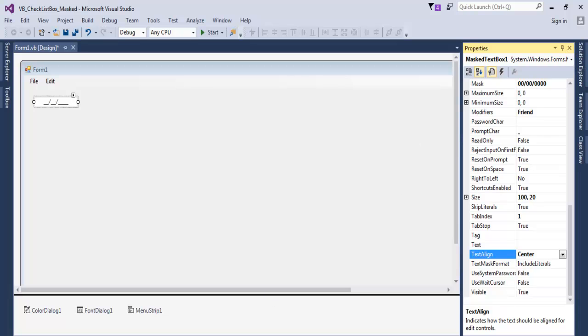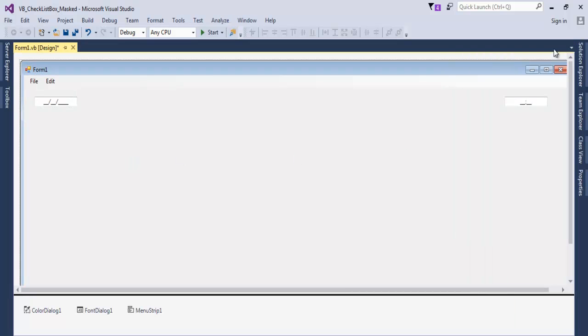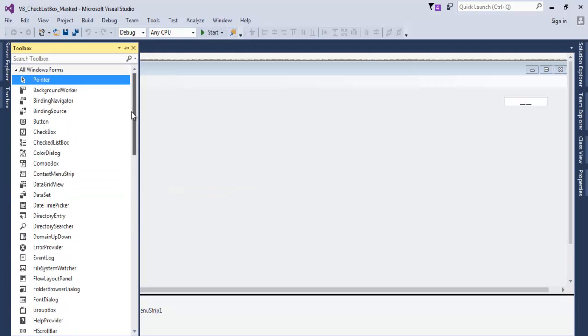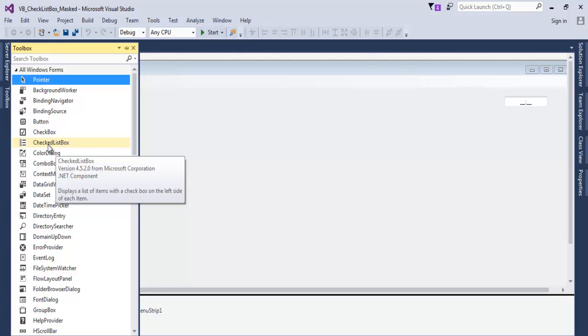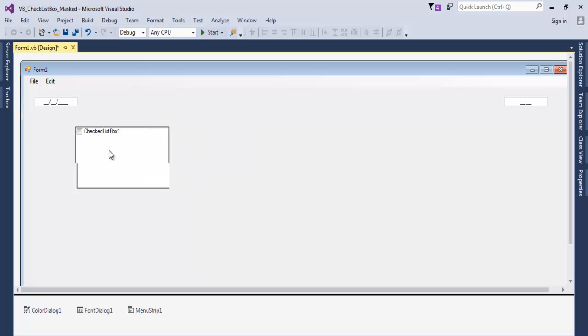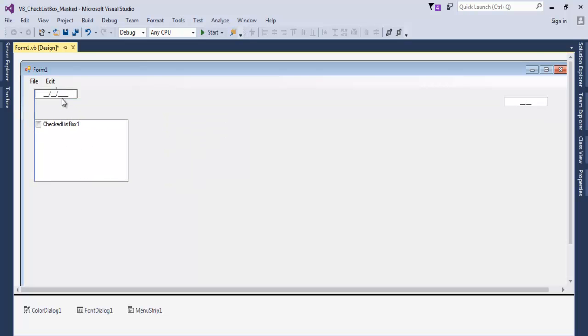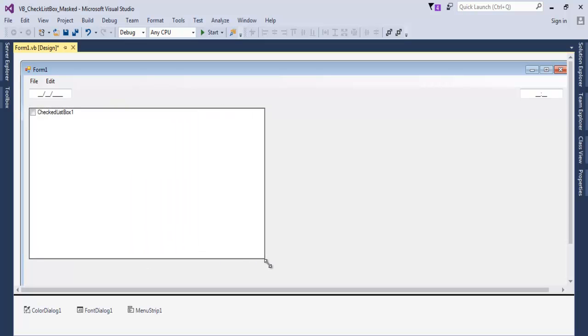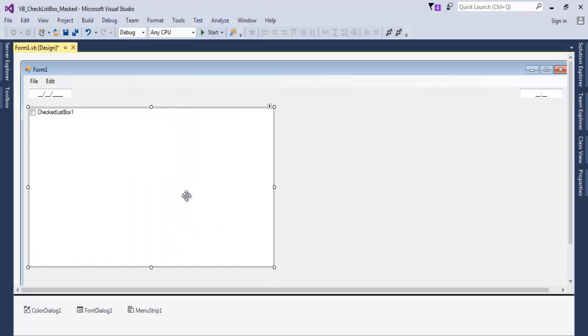Alright, the next thing that I will do now is, let's get rid of this. I will need my checklist box right there. There we go, checklist box. Click on that and just drag it along. Let's move this up a little bit and move this up as well. That's my checklist box there. I'm going to need two of those really. So there, and just copy and drag.